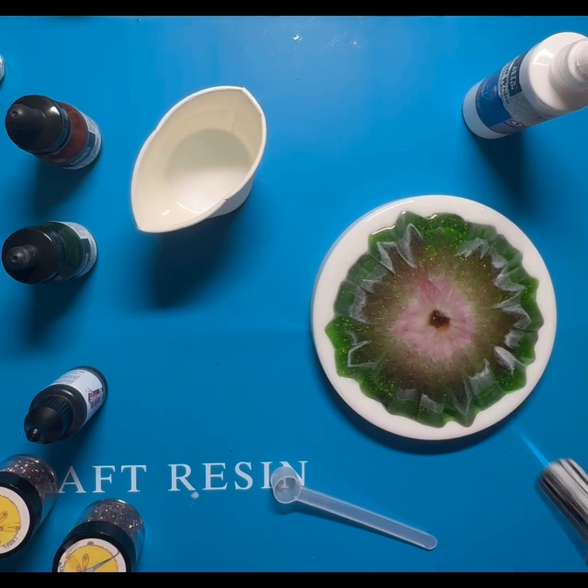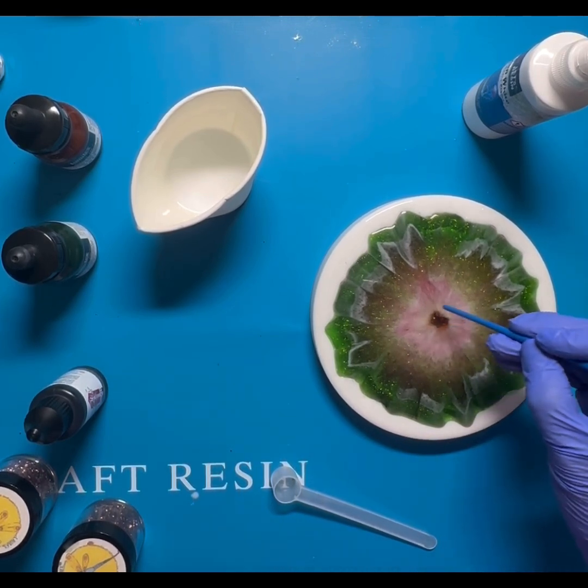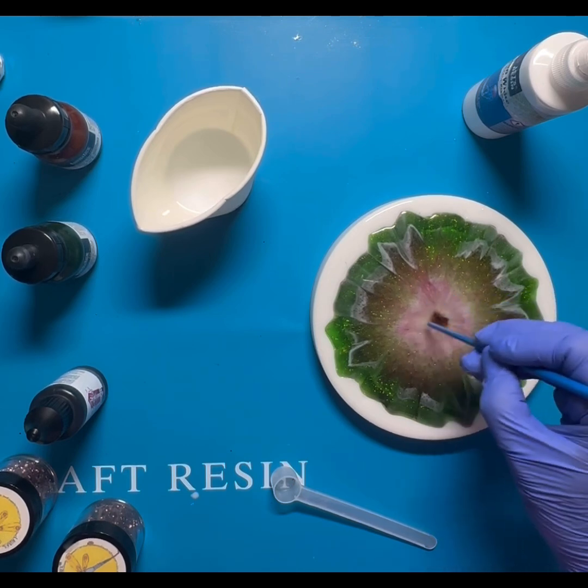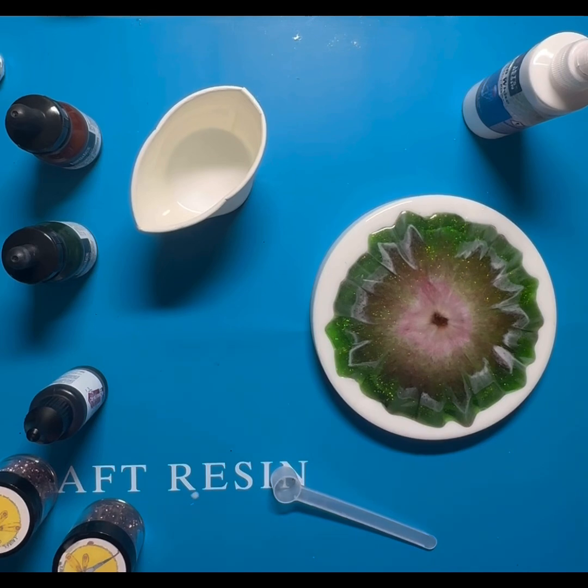So I'm going to give it a minute or two, and then I'm going to come in and just do a little swirl, pulling those colors just a little bit more into the center. But that's it. So we'll be back when it's time to unmold this. Fingers crossed we got something really cool. This one looks really green on the back. Maybe I was able to pull some more green to the front. We will see. We'll be back.